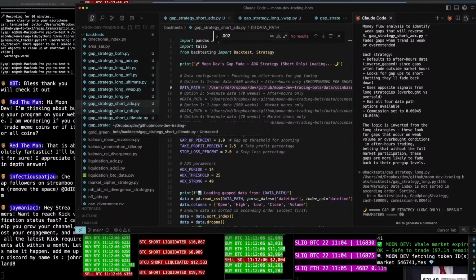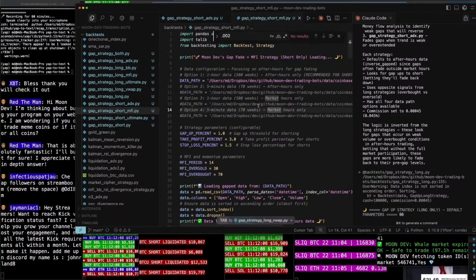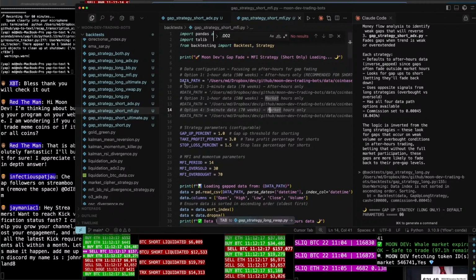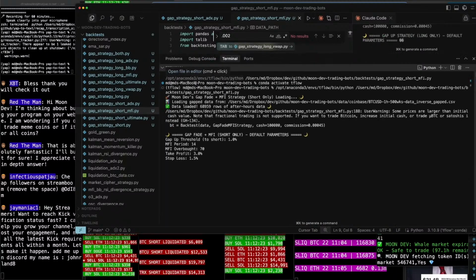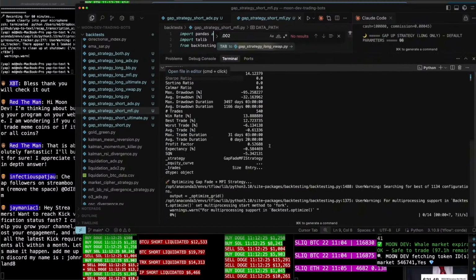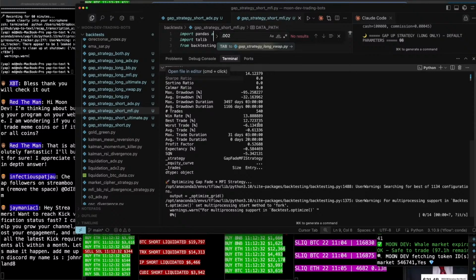Let's do short MiFi and then short Ultimate. I think those are the final three. But we've seen some good things today. So I'm excited. After hours only. So after hours is not it so far. But that makes sense. The original idea was not that. I always like to check the inverse of the idea though, because it's just an idea. It's not going to be right. It's not going to be wrong. Who knows what it's going to be?